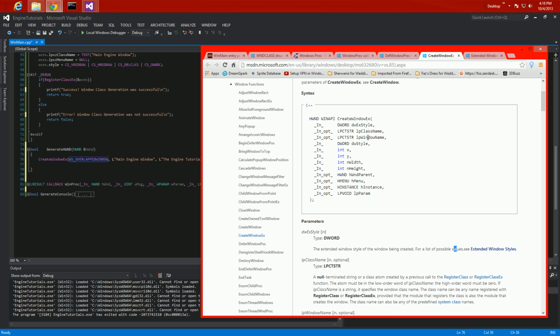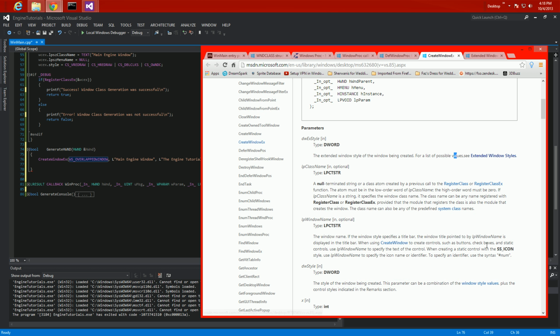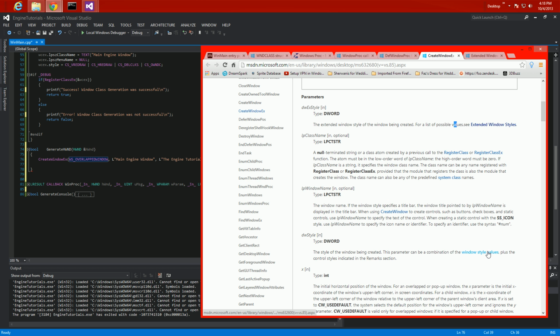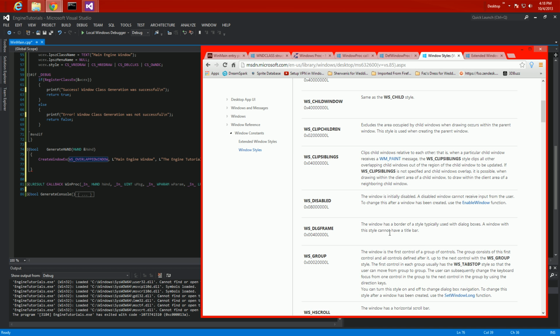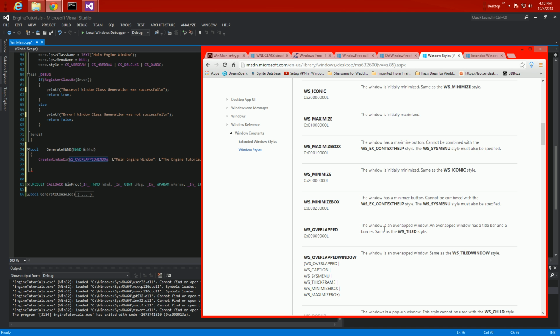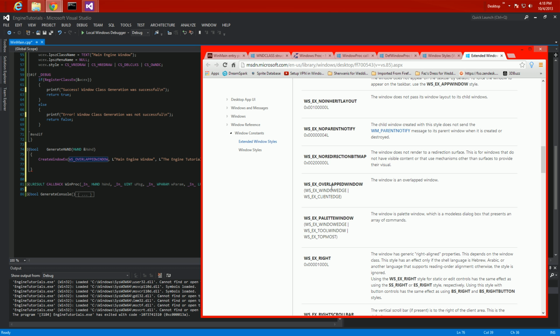MSDN is your friend. If you miss something, extended Windows style. Alright, that's fine. DWORD style, Windows style values. Seems like it's the same, so let's just use the same. Look at this. This has overlapped, caption, sys menu, thick frame, minimize box, maximize box. And this one just has two.